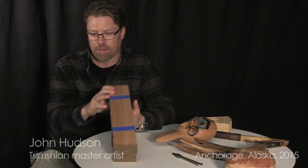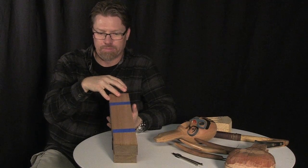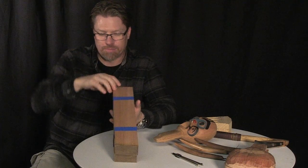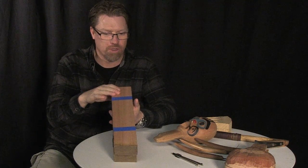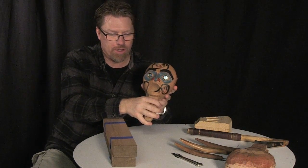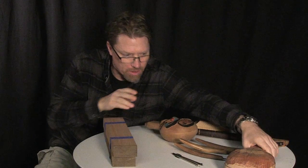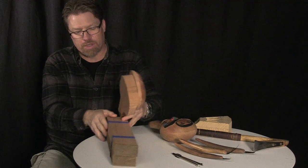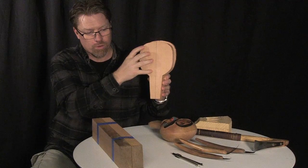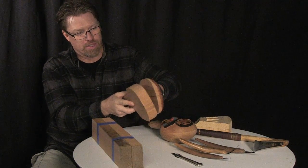This particular blank here was roughed out for a very utilitarian narrow shaped whistle, and you can work within the confines of these parameters on this block. Now if I was going to be making something a little more elaborate, like a full sculpted face, I would start off with the same principle — two pieces of wood — but I would rough them out and leave more room to accommodate my design. They're going to be split open and be able to be put back together.